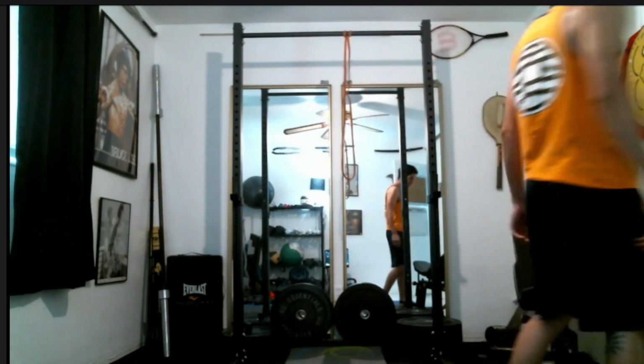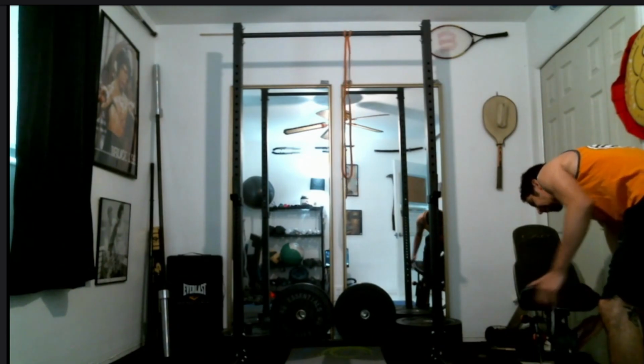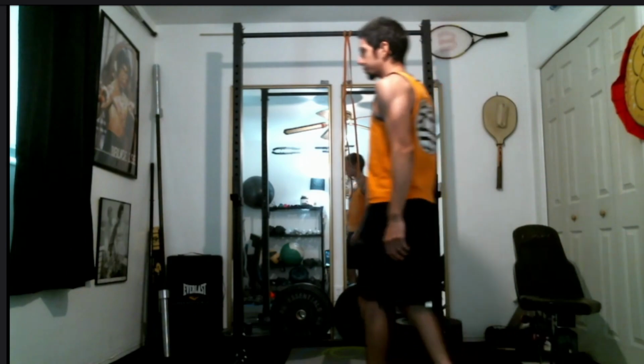Okay, so we still need to do calves, and then we'll do a little bit more in the leg, specifically some hammy, and then we'll get into the workout. So actually, while I'm here, all right, so for calf, we're going to start with calf raises to warm it up. So let's just do one set of 10. That's where we go up on our toes and back down, right? We're going to do that for 10.